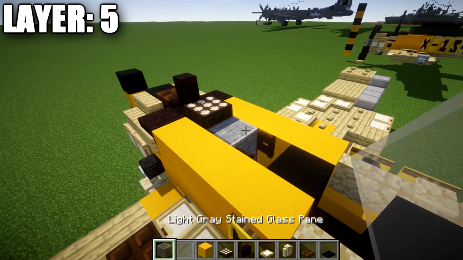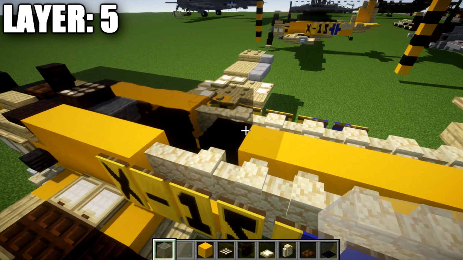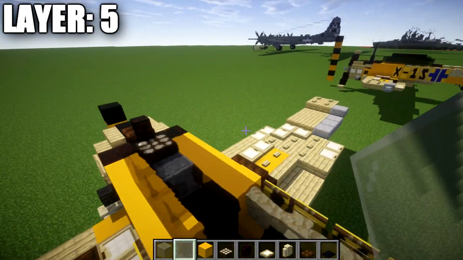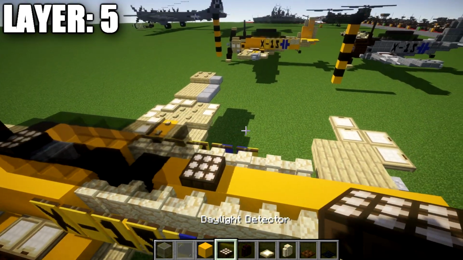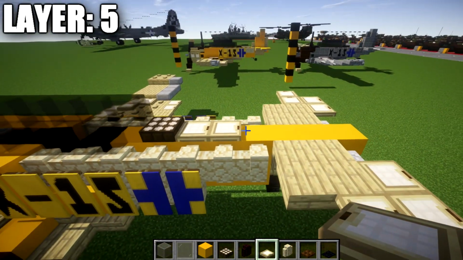We then want to take our light gray stained glass. We're going to place down 1, 2, 3, 4, 5, and 6 light gray stained glass blocks back, and then we're going to take our light gray stained glass panes and place down light gray stained glass panes here to the sides. So just like that. We then want to go ahead and place down a daylight detector here on the back, followed by 1 and 2 birchwood trapdoors going back.